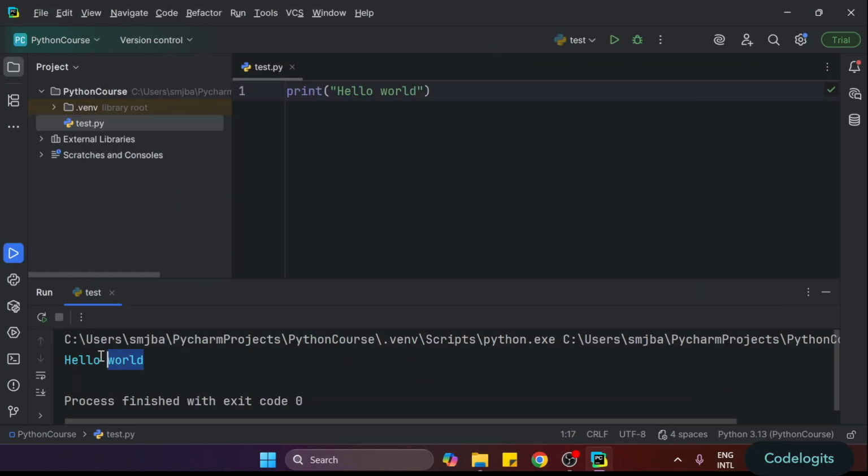Now, as you can see, the color of standard output, which is nothing but the output we are trying to print in the Python program, is having this color. So this helps us easily differentiate the actual output we are printing from the program. All right. With this, we have completed the installations and basic setup.